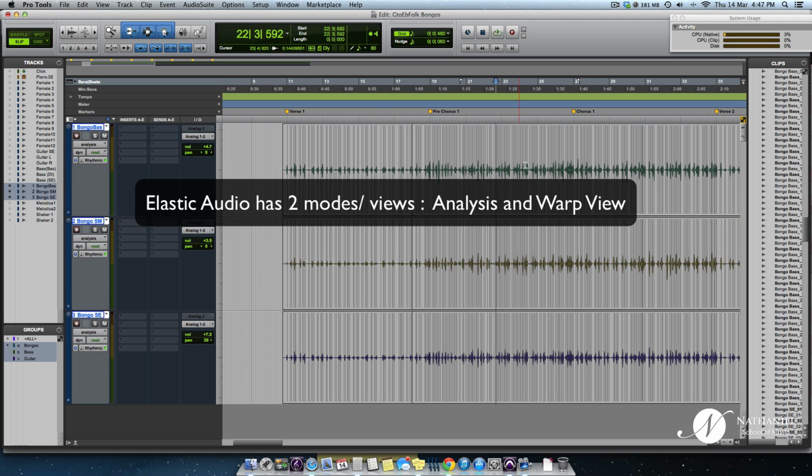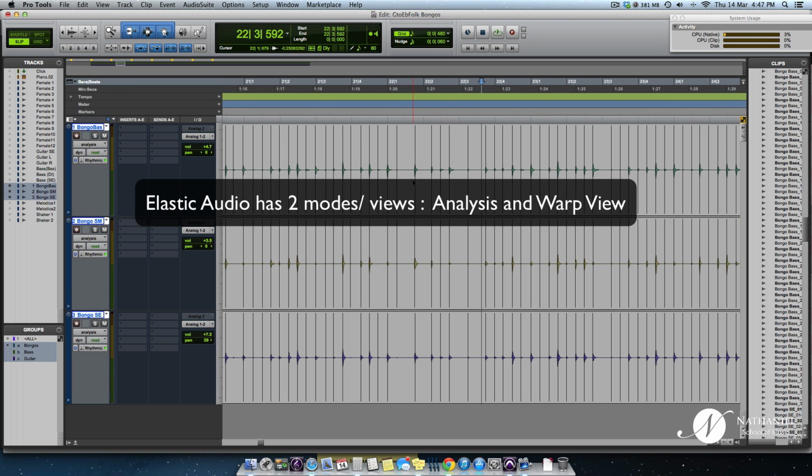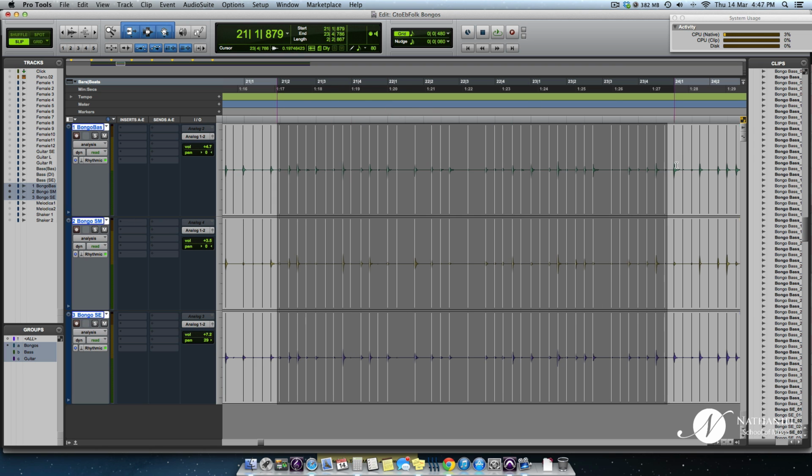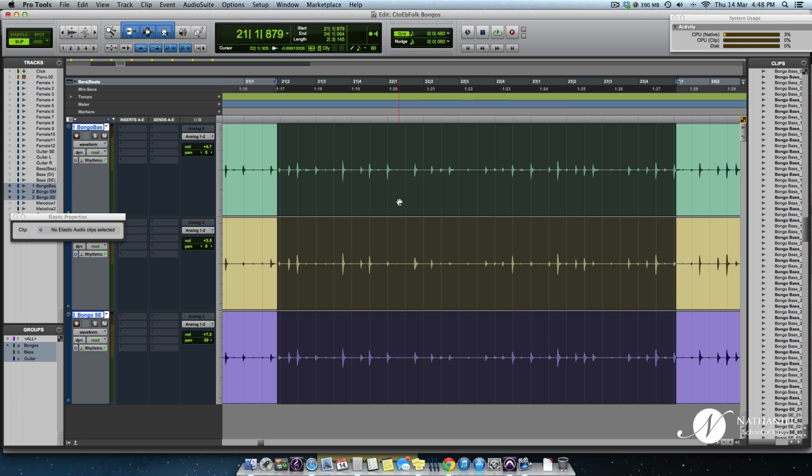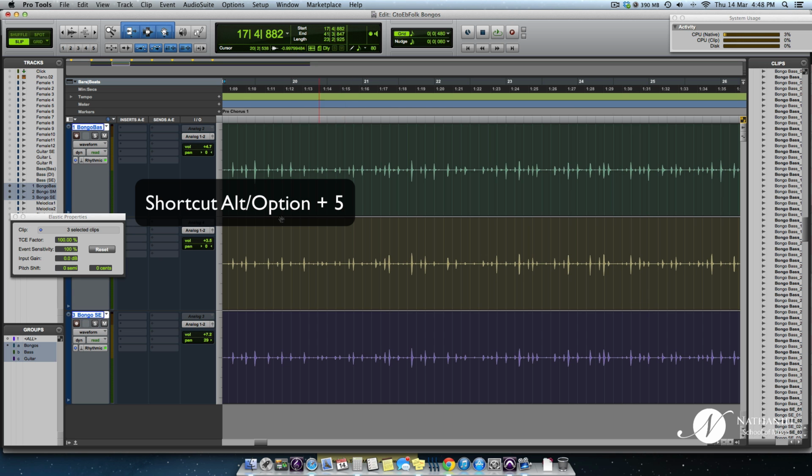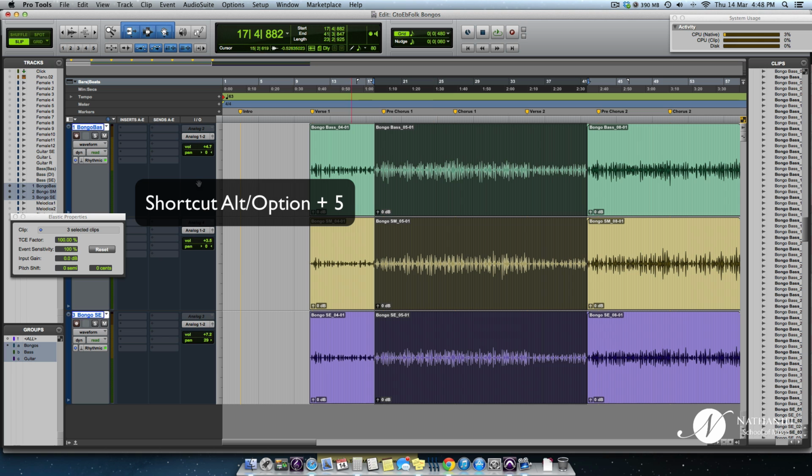If you however want to change the way Pro Tools has analyzed the information, you can always select a piece and right click, hit Elastic Properties. For that you have to be on the entire clip.